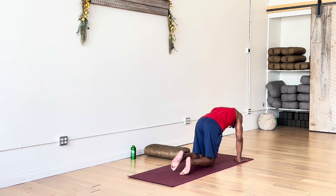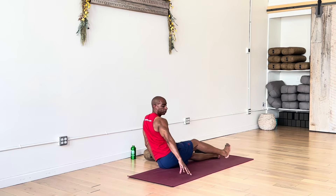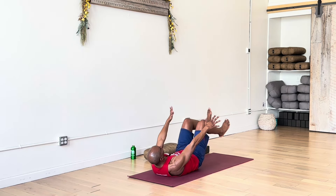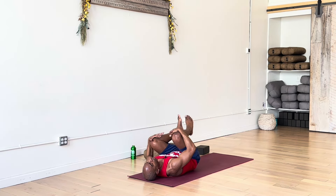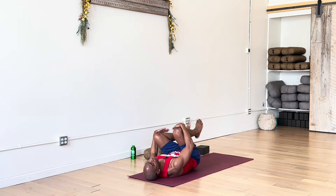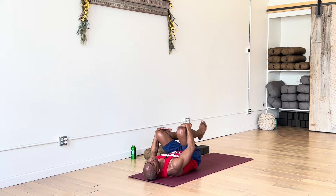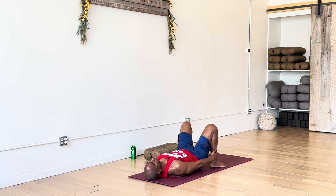Let's do a little floor work — gently kneel down, sit back briefly in hero, then sit off to the side, swing the legs around to the front. Sit in the center of your mat and roll down onto your back, bringing the knees in with you. Check in with your breath. We're going to start with bridge pose, which is a nice opening for the front body. Set the feet onto the floor, knees bent. Feel free to take the feet wide — wider than your hips — and you might notice the feet turn outward, which is normal.